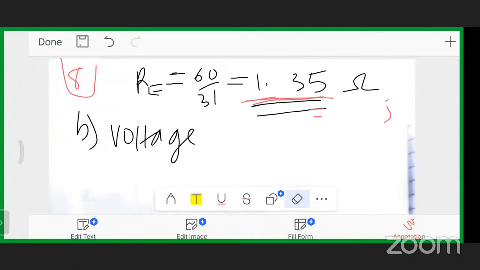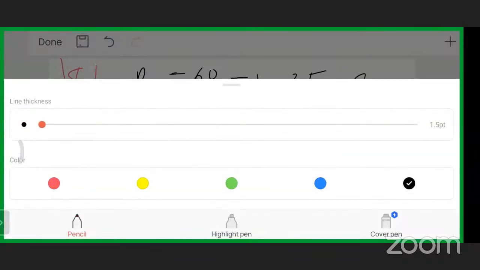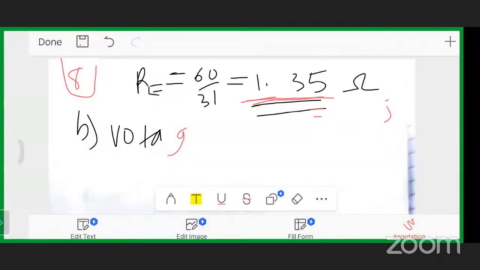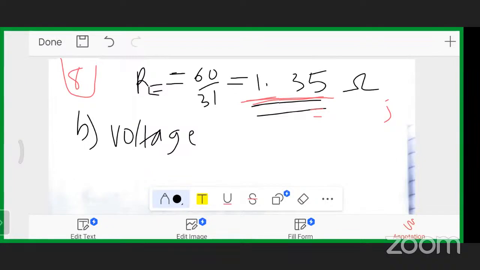Okay, I hope that is done. So that was the first question. I'd asked you to find the total resistance or the effective resistance in the circuit. So the next one, I want you to find the voltage drop across the 4 ohm resistor. So who can give us that answer? What is the voltage drop across the 4 ohm resistor?